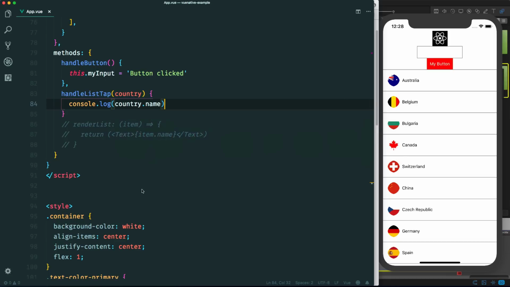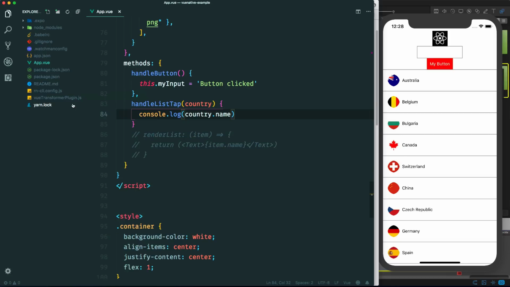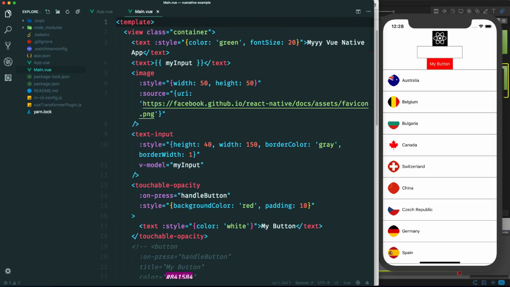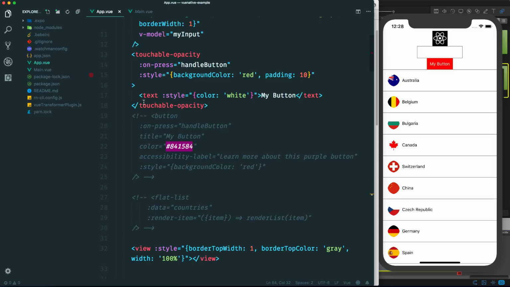So if you look at our code, there actually is no main.js or index.js. The entry point is actually our app.vue file. So let's go ahead and duplicate this. I want to call what we've been doing so far main.vue. And now app.vue is our entry point.